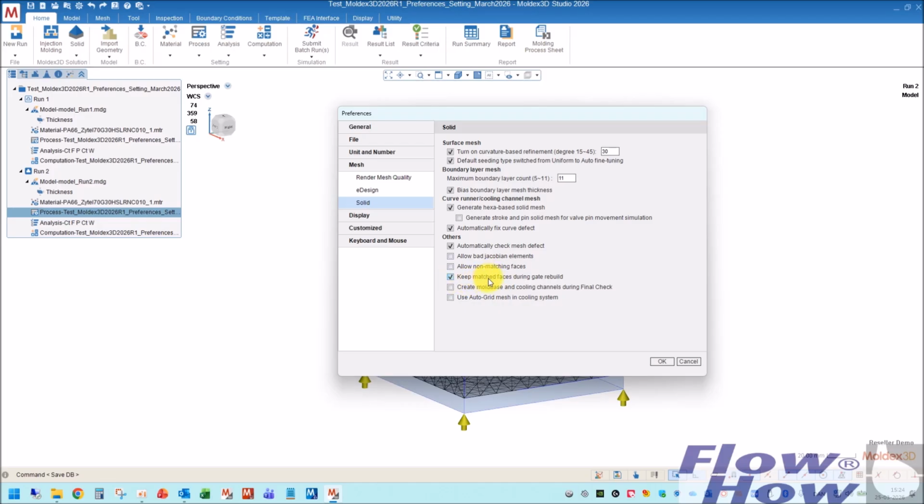And then keep match surfaces during gate rebuild. That's also when you have a part or mold insert, then it doesn't throw away the matching surfaces. And I take this one off. I would be in control of when I need the mold base. And also this simple cooling system.